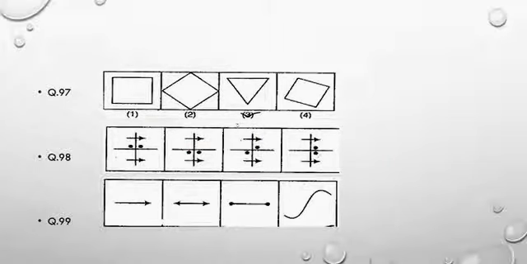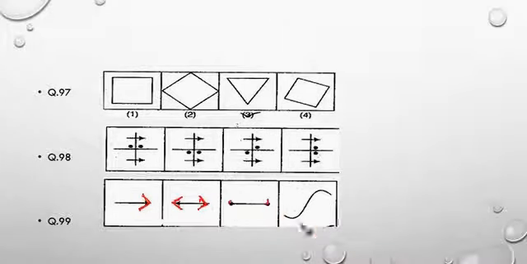Let's go to question number 99. 4 options given. In the first option, there is an arrow which is made up of one straight line, and on the right end of it there is a design. In case of option 2, there is an arrow which has got 2 sides. At both the ends there is a design which is opposite each other. In case of option 3, there is a straight line, and on each end of the straight line black dots are there.